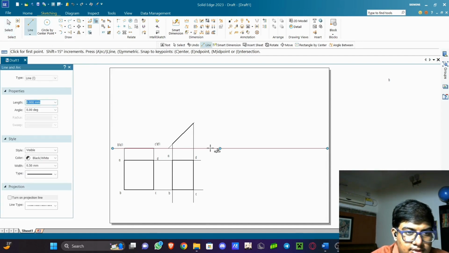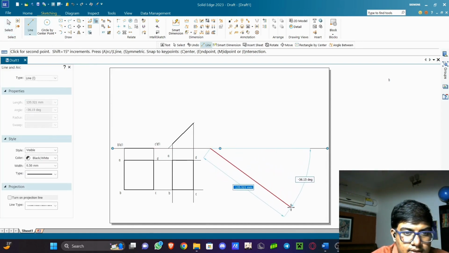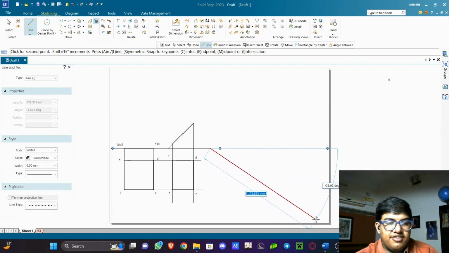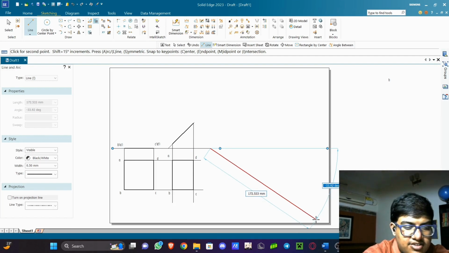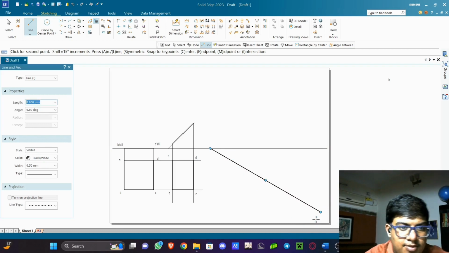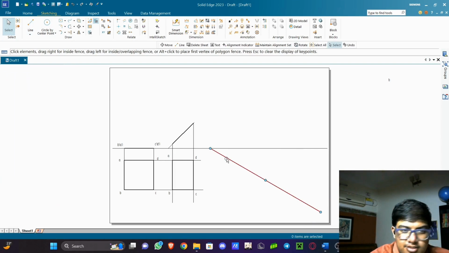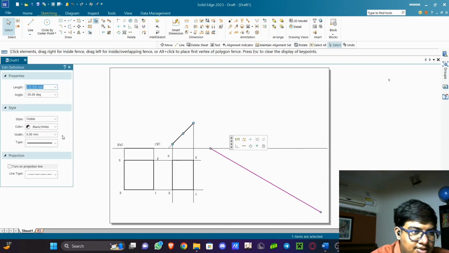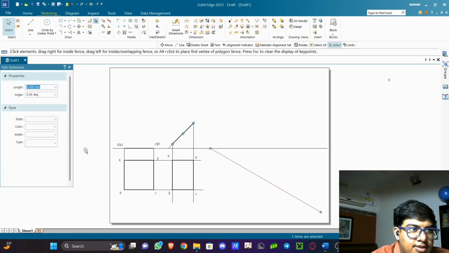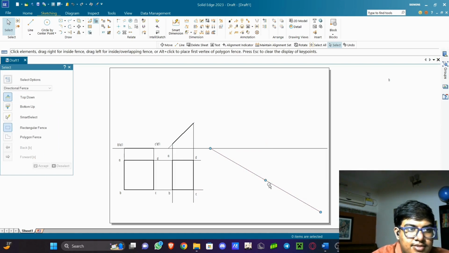Okay, from here type minus 30, because it is the negative region. You need to type minus 30 or else it is going to take into the positive region, like I saw just now. So like that, it has to be a thin line again, so you can change it here. It is going to be a thin line. So now this is a thin line.